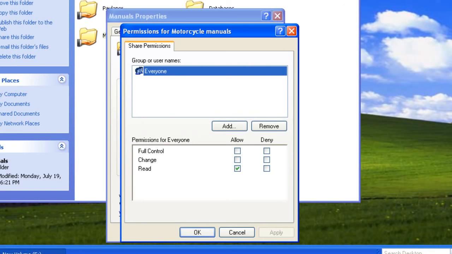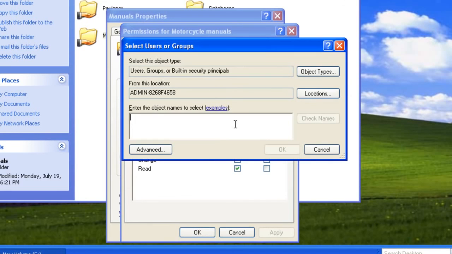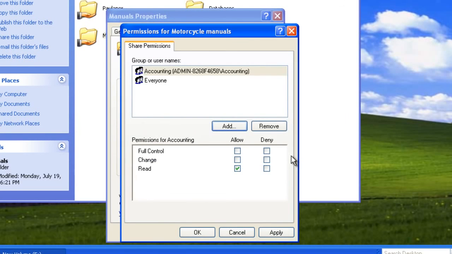For local users, only NTFS permissions are applied. When a user accesses our shares over network, both share permissions and NTFS permissions are applied to him. Let's take a look at share permissions on Manuals folder. At this point, everyone can read data in Manuals folder. We will add accounting group to the ACL, and give it full control permission. To do that, click Add, type in Accounting, click Check Names, and click OK.